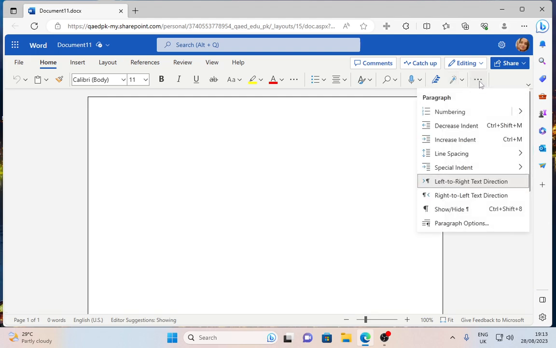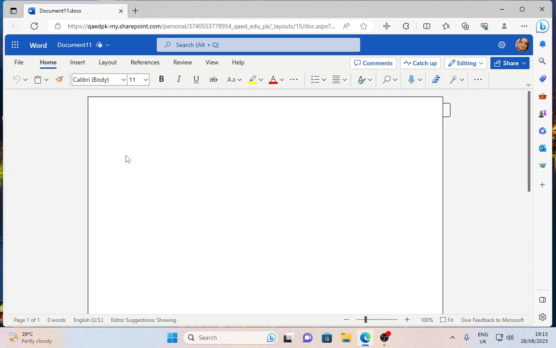So at the end we have more options like paragraph numbering, decrease indent, increase indent, line spacing, and other paragraph options as well.